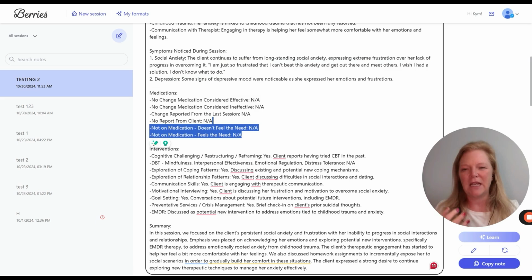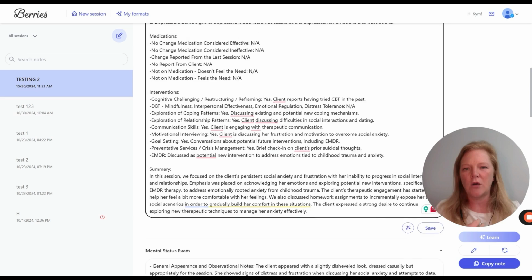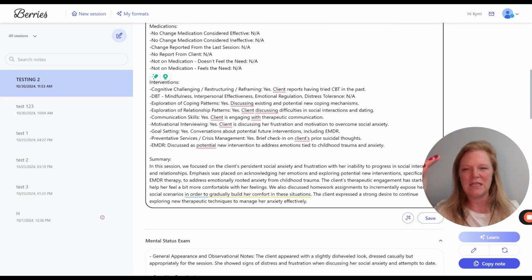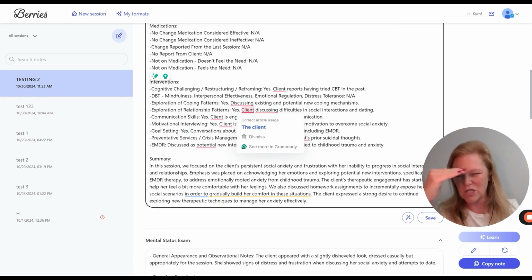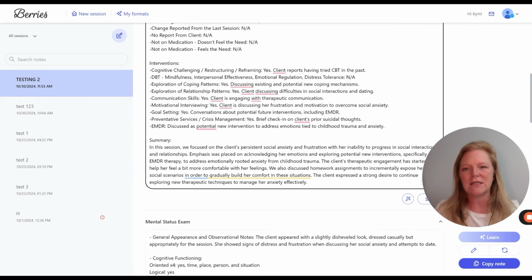It touches on medications. The insurance companies want to make sure you're assessing and staying up to date with what medications the client's using. It's always going to default to NA if it doesn't apply. But these fields are here for us if we need them. And if it doesn't apply, it's not going to put them in there. But at least the insurance companies know that we're checking for this stuff. We're paying attention to this, which is super important for medical necessity.